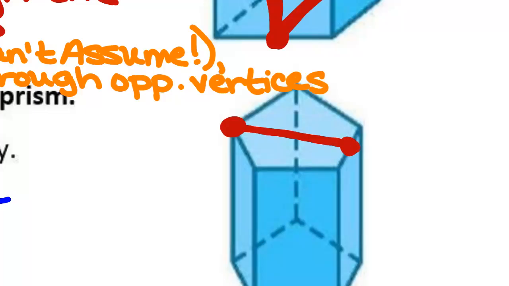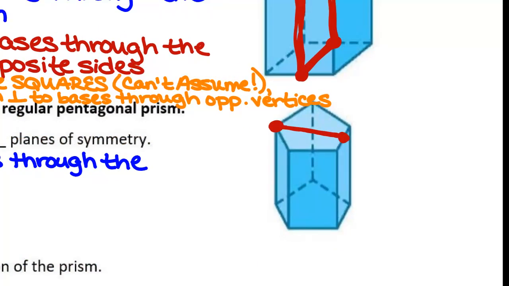Because of the perspective drawing on this, it doesn't look exactly like that's halfway, but that's just because of how we're standing looking at the picture. This pentagon has 5 congruent sides. So if I cut through the center of this side, that's exactly the same as if I cut through the center of this side. So I can cut through this corner and this edge straight down and cut it top to bottom this way, cutting it into 2 equal halves. So there's 2 planes of symmetry that I can do like that. How many points are there?